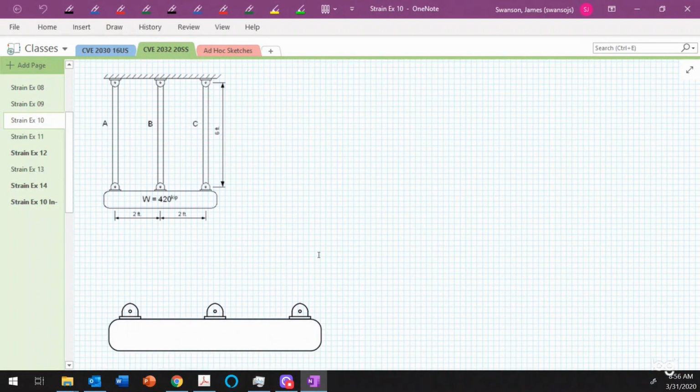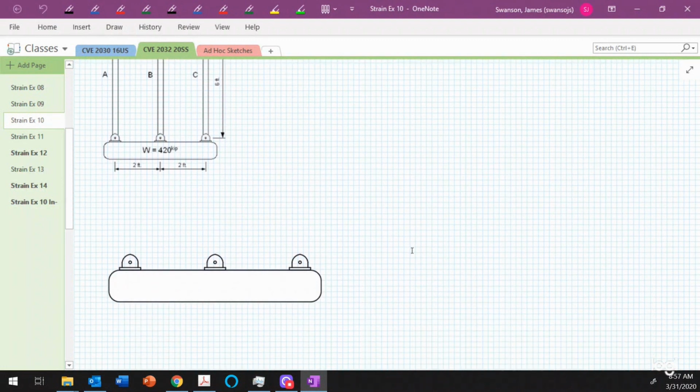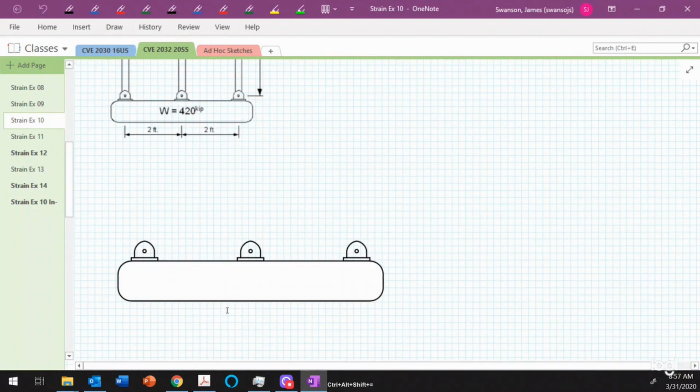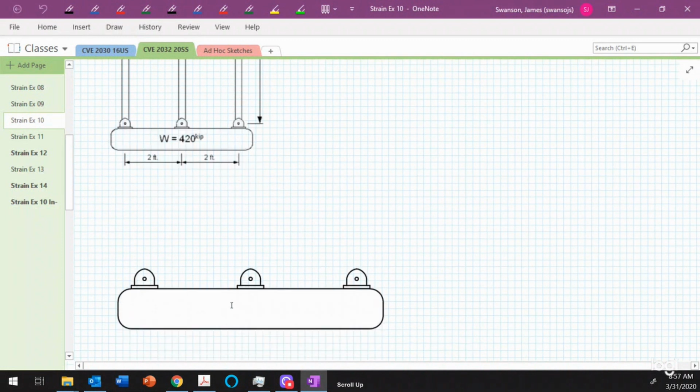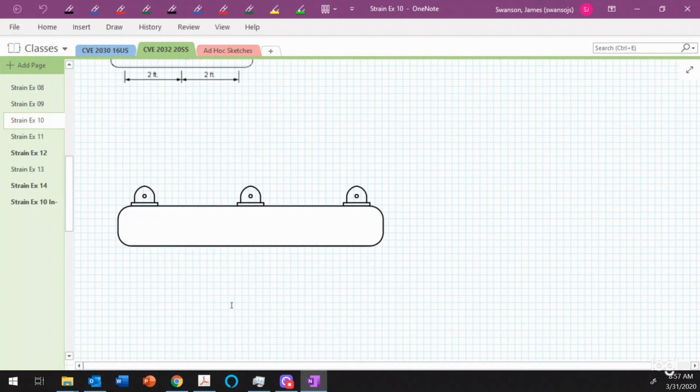Okay, so the first step in a problem like this is to try and use statics to work through the problem. So the first thing I'm going to do is take a free body diagram of this weight at the bottom. When I do that, there are a number of forces acting on it. The first one is the force that represents the weight of the body. So let's see, that's going to be red. So we have a weight W equal to 420 kips.